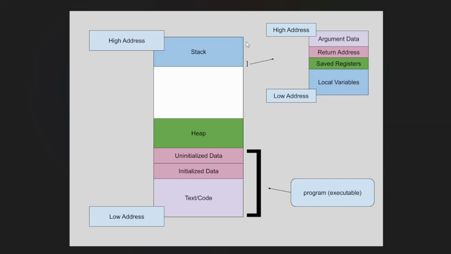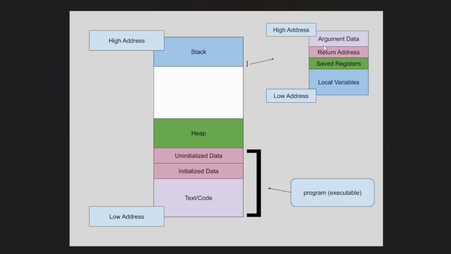Inside the stack there are many different frames, and I'll just pull out one frame here. High address, low address, same sort of direction. Inside the frame, at your highest address, there's going to be argument data. I like to think of the argument data as actually part of the previous function's frame. This argument data is what the previous function has pushed onto the stack for the function that it's about to call. So imagine there's another frame right above this one. The function of that frame has pushed this argument data onto the stack and then has called this function, which has created a new frame for itself.